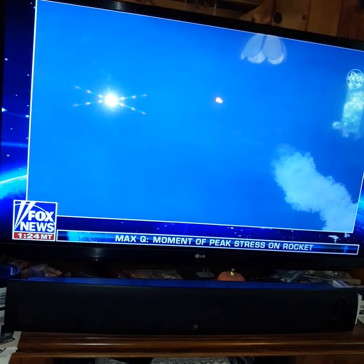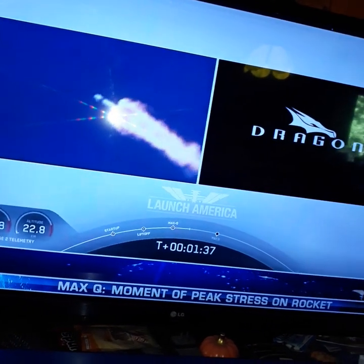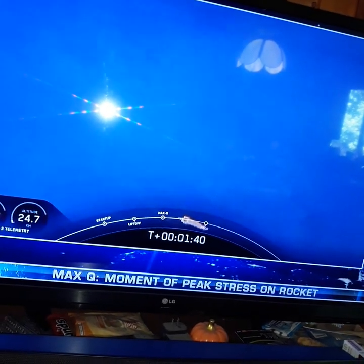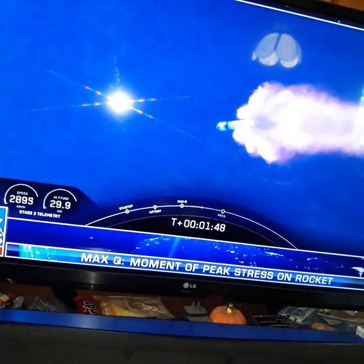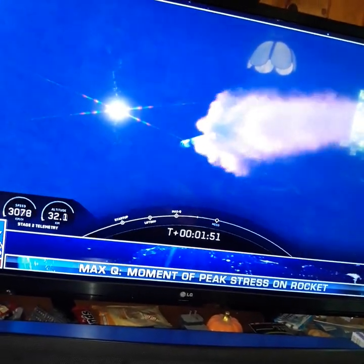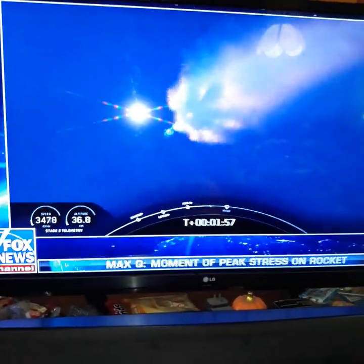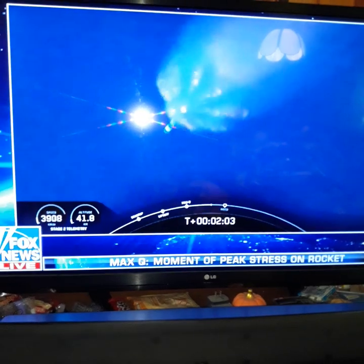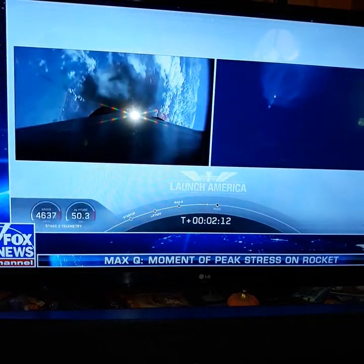We heard that 1 Bravo call out — that's just the second abort zone that they're in. They'll continue on this until the first stage has done its job, then switch over to the second stage. Bob and Doug pulling about 2.3 Gs, 2.3 times Earth's gravity, already moving at over 1,500 miles per hour. That's awesome. We heard the call out for MVAC engine chill — that's getting the MVAC engine ready, about 2 minutes 44 seconds into flight. Everything continuing to look good. Next major event coming up is going to be the triple: main engine cutoff of the 9 first-stage engines, stage separation, and then ignition of the second stage engine to continue carrying the astronauts into orbit. Amazing.